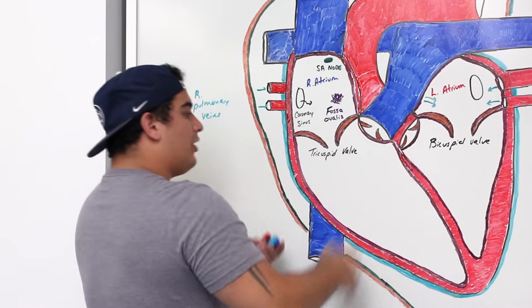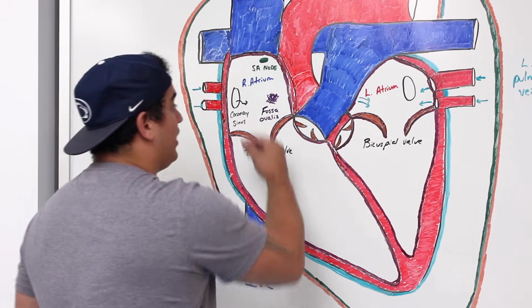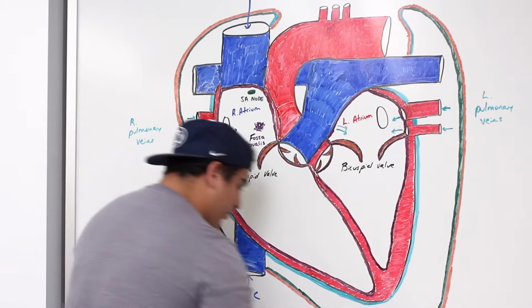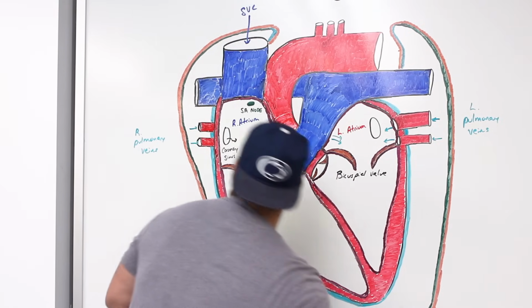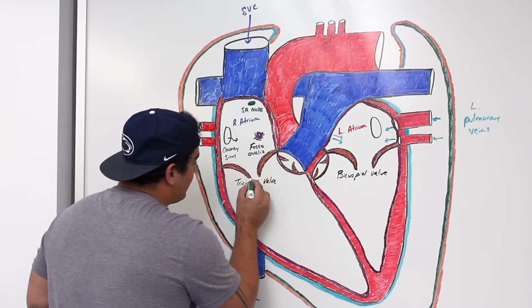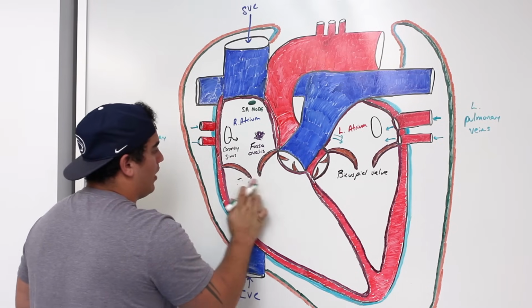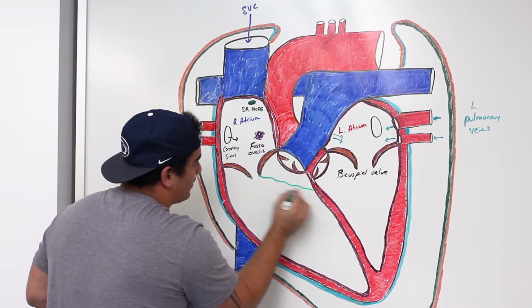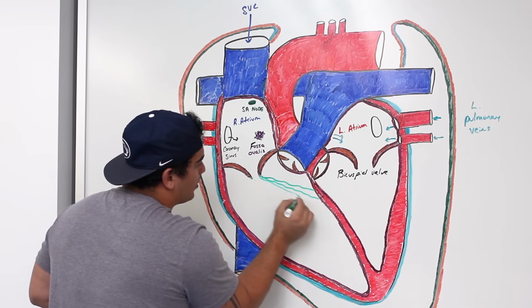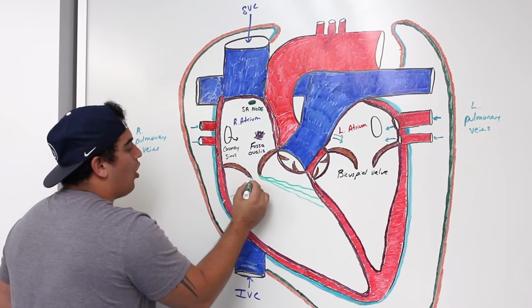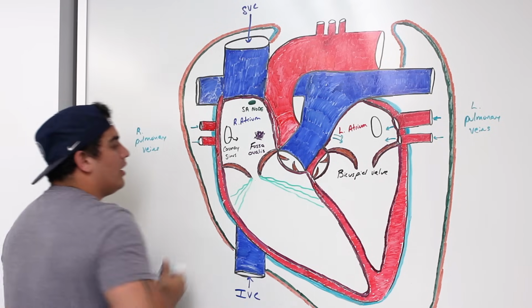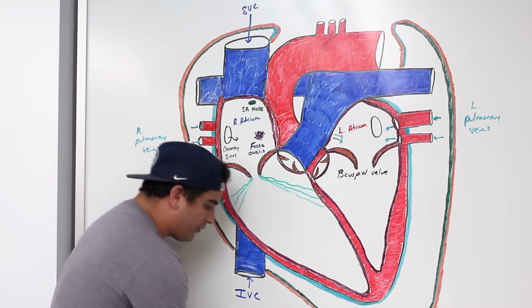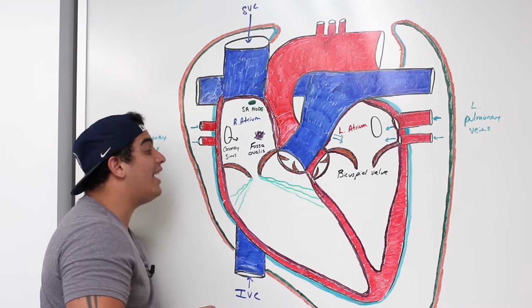Now that we have these valves separating these structures, what's another important thing about these valves? These valves are actually connected through these nice little collagen cords. Let me get the tricuspid valve out of the way here. There are these nice little collagen cords that are attaching to the cusps of the valves, and they're anchoring the valves in a nice taut, tight position normally. Okay, so these little collagen-like cords here are super, super important. What are these collagen cords called? These collagen cords are called chordae tendineae.